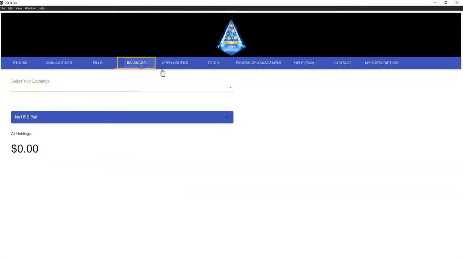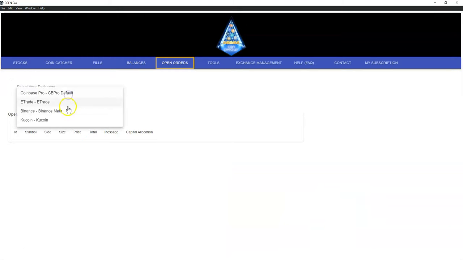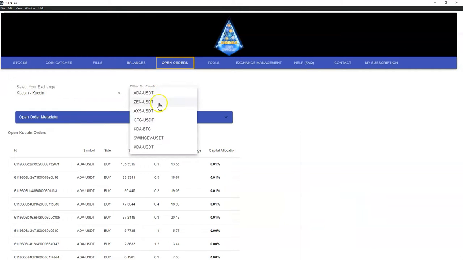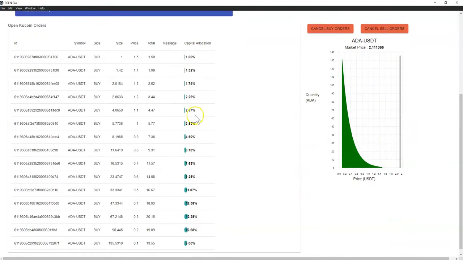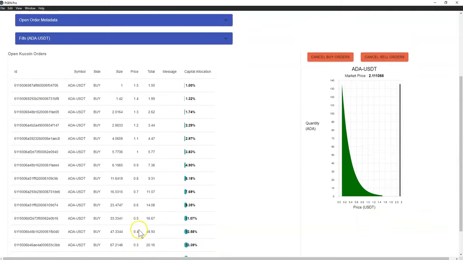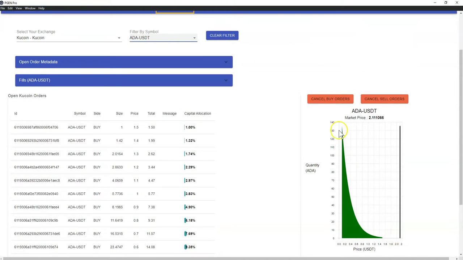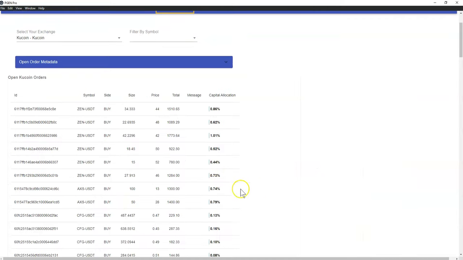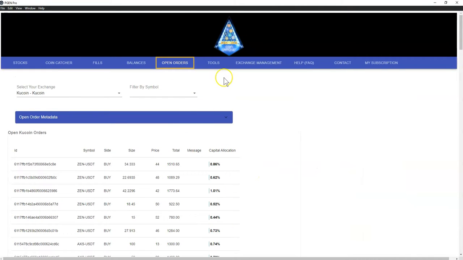If we go to open orders, you can see for the Cardano orders we just put in, these are all the orders that I just placed, all 16 of them. This is my charting for my market position in Cardano. This particular trading pair, black bar, again, is market price. And say I just want to blow all these away, I'll cancel all these orders, and it just removes them all and takes them off the books in KuCoin.